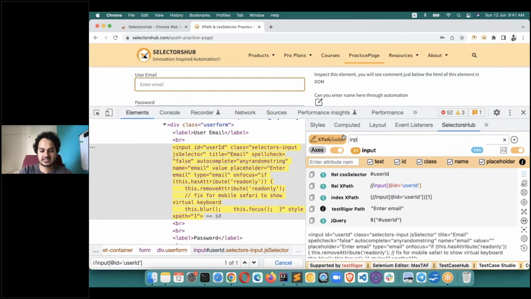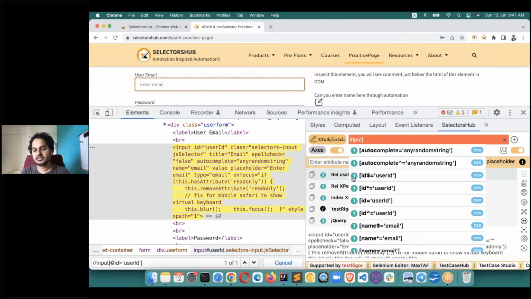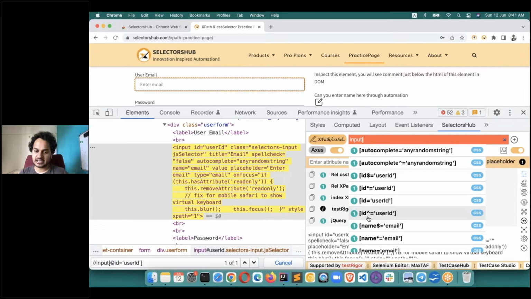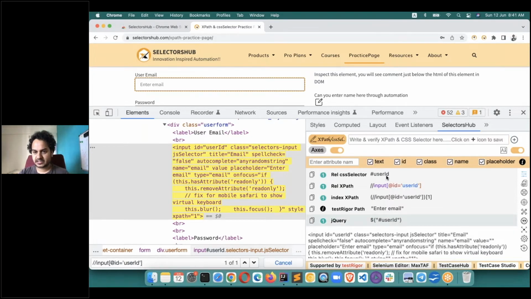Like here, suppose I'm writing cssSelector. You see that there is a dollar function, star function, cap function. Lots of functions are there. You might be aware just of attribute is equal to attribute value. So this will help you a lot to learn new concepts, new things. Smart editors are the ones which help us to learn new things, new concepts, and make us become perfect. Likewise, this is how you can write your XPath and selectors and learn about those things.